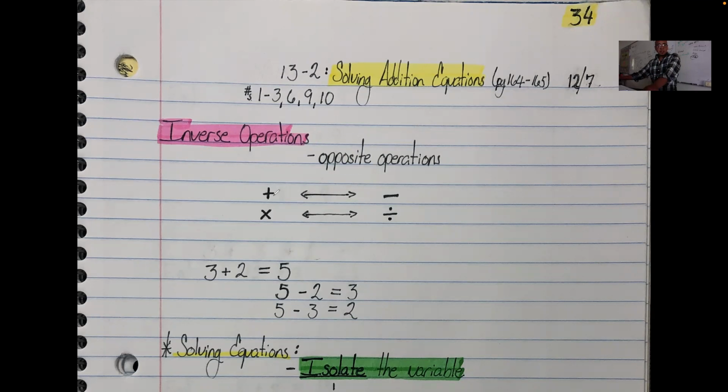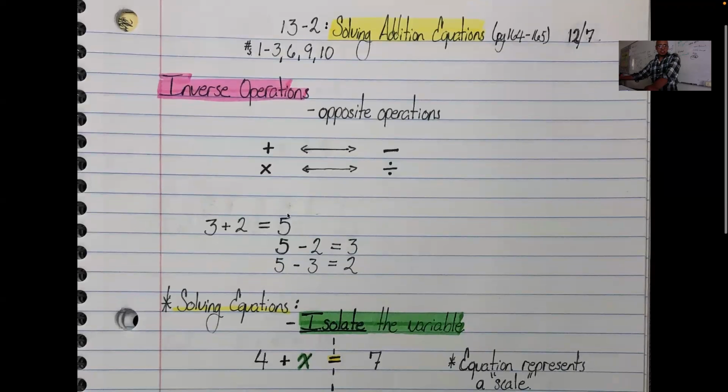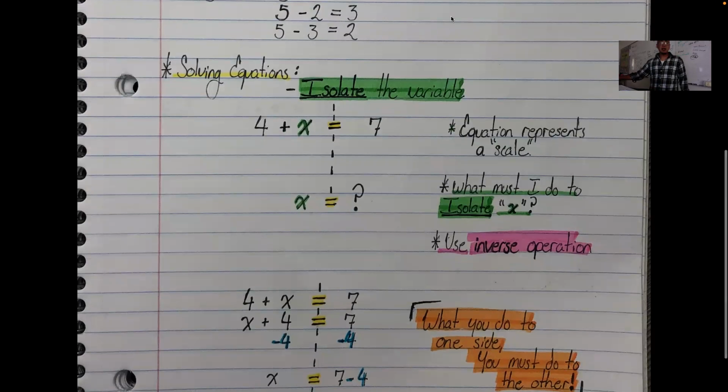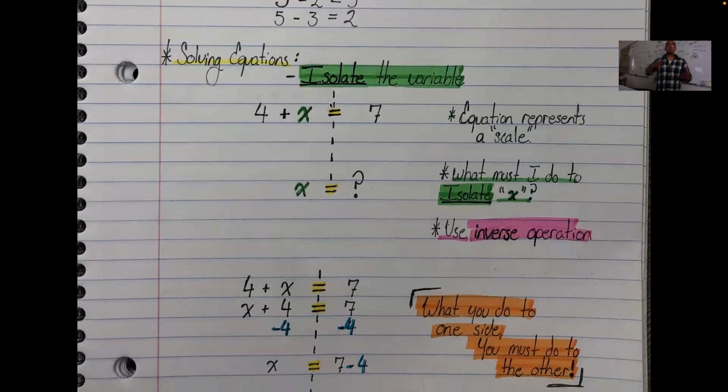For example, if we have addition, we know that the opposite of addition is subtraction and vice versa. The opposite of subtraction would be addition. And we know that the opposite of multiplication would be division. And the opposite of division would obviously be multiplication, etc. And here is just an example of how that might actually look. But keeping opposite operations in mind, let's use those to solve equations.